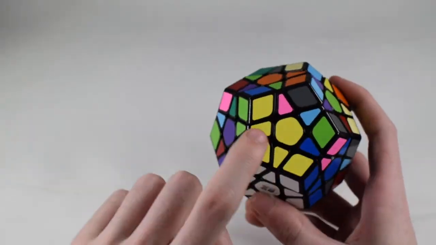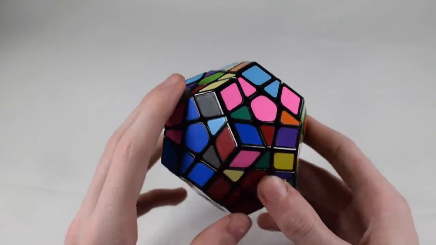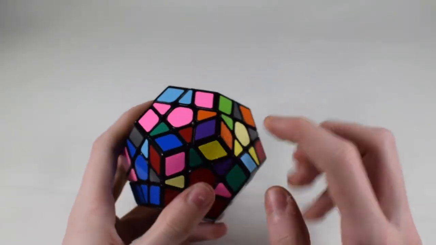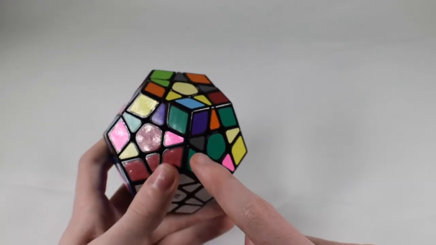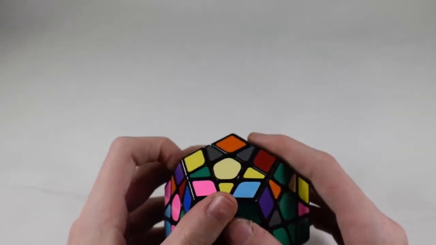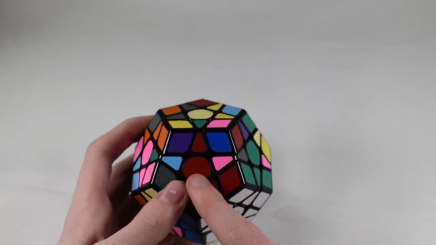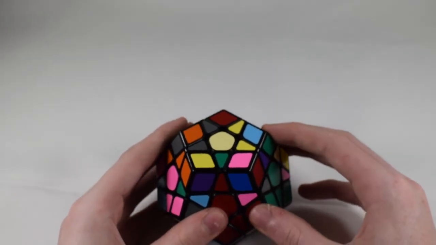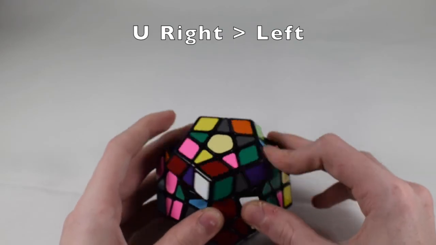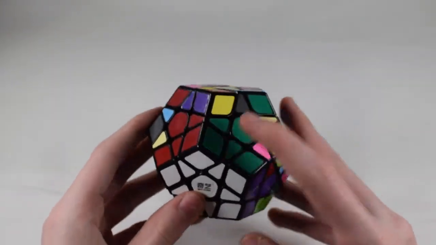And you're just going to insert all these edges into over here, so really nothing different at all. So as you can see, we have this one right here. It is green and red, and it belongs right here. So we can line it up, matching its center, just like 3x3, and we would insert it over here the same way. So do U, right algorithm, turn face, left algorithm. And as you can see, it is in.